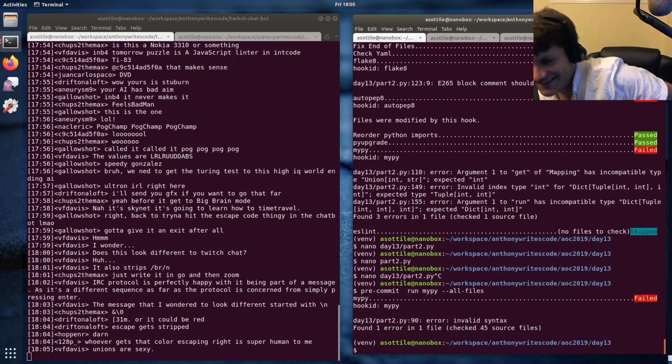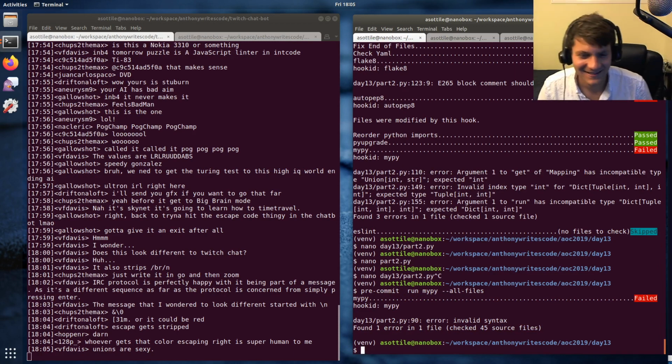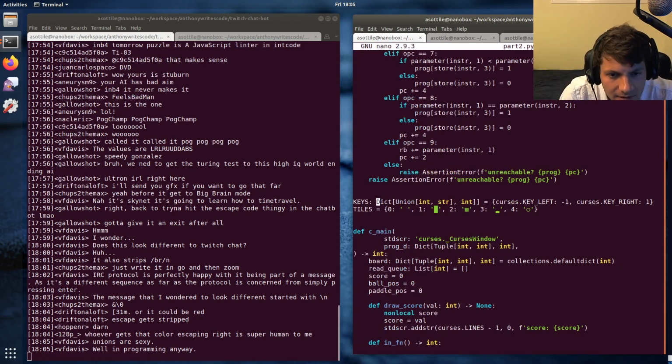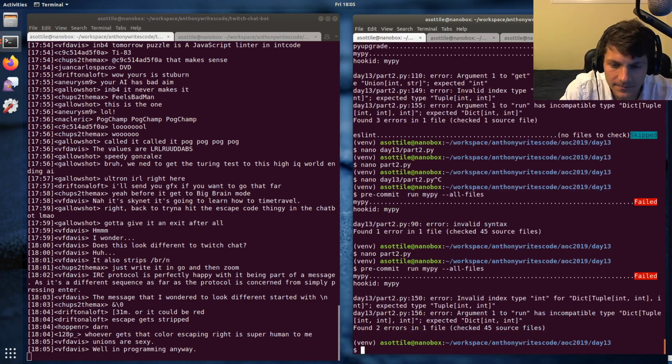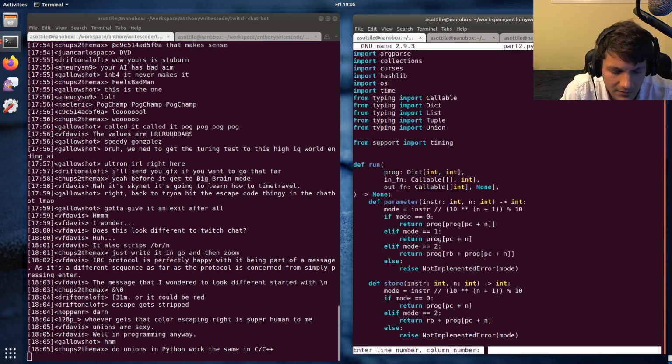Someone says whoever gets that color escaping right is superhuman to me. Invalid syntax. Invalid index type for int or that on line 150.